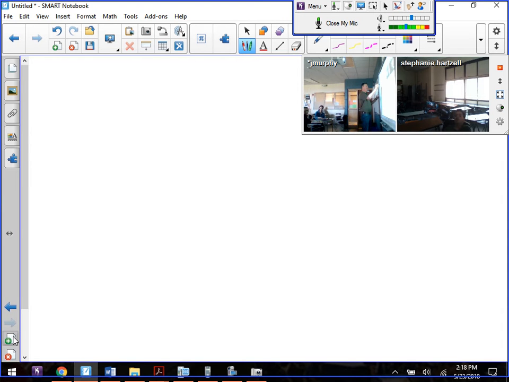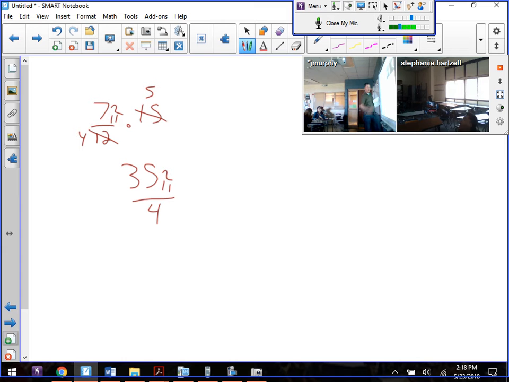Arc length! Arc length is just central angle times radius. Central angle is in radians, so you don't have to do much. All you have to do is simplify the fraction. 4/5, 35 pi over 4. Can you read that okay? Or do you need me to zoom in for you?